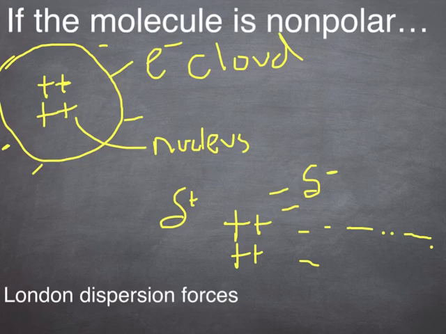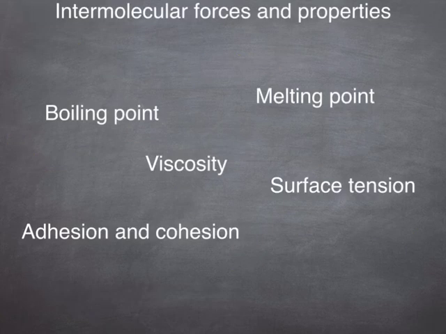Let's go on and talk about some of the properties that these intermolecular forces can play into. Okay, so there's lots of different things, and these are just a select few. These are the ones we're probably going to focus on in class, and these are the ones we're going to look at in this little video, and again we're going to reinforce that in class. So we have the boiling point, melting point, viscosity, surface tension, adhesion, and cohesion. Okay, so those are the things that intermolecular forces can affect.